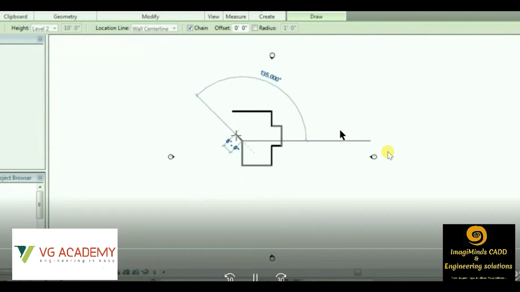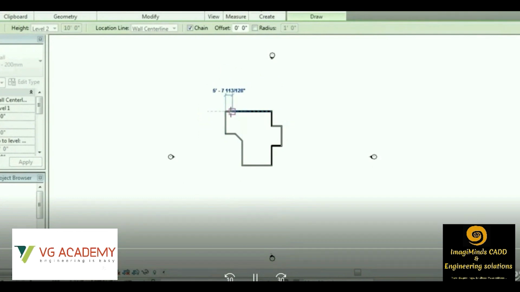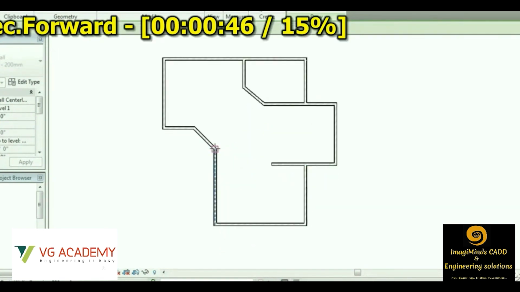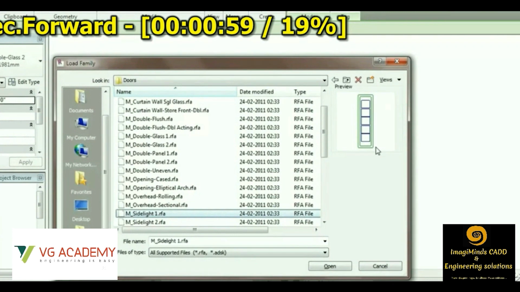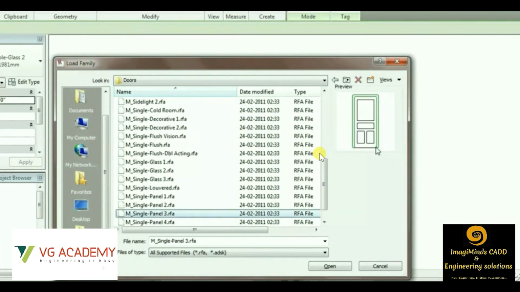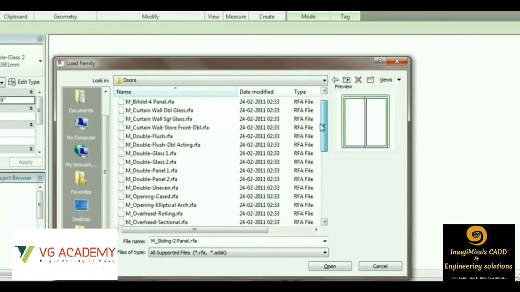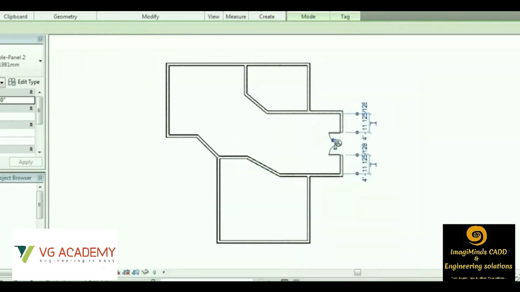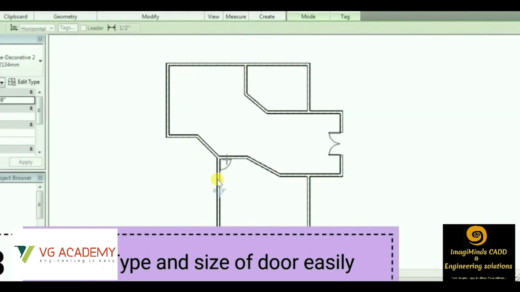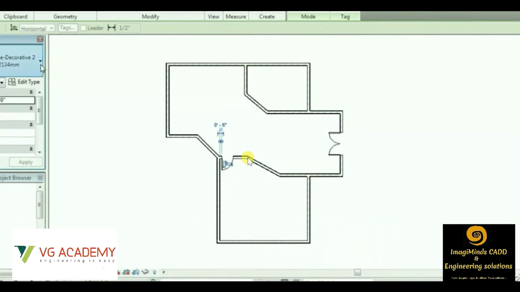So unlike in AutoCAD, where we only do the 2D part, here we can see the respective elevation as well as the 3D part, as I already told you in the basic part. So we'll be checking each and every the 3D model, the elevation and section as well. So this is the concept of putting the doors and windows. We have n number of doors and windows which are already loaded in the Revit Architecture software. So we can simply select from those door options, we can select any type of door and place it on the walls. We do not have to trim any wall portion as we have to do in AutoCAD.